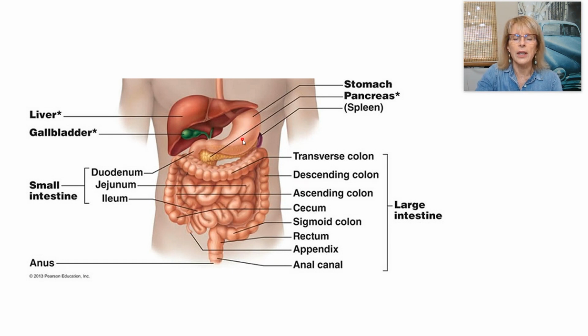The stomach is going to add the food that you've eaten that's now partly digested with lots of acid into the duodenum. The liver and the gallbladder are going to send this green stuff called bile into the duodenum, and the pancreas is going to send all of its digestive enzymes here into the duodenum. Everything gets mixed together there at the duodenum.